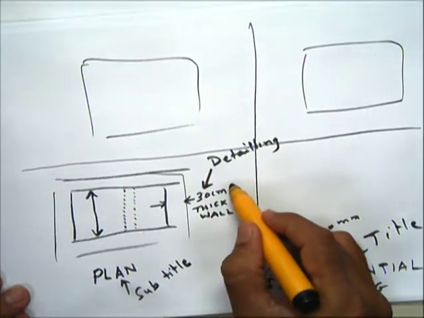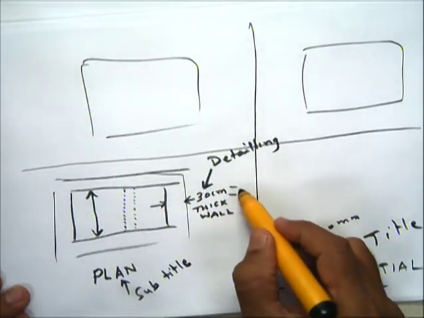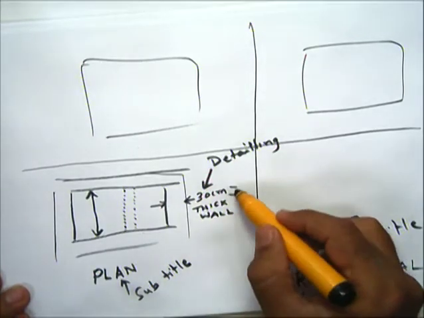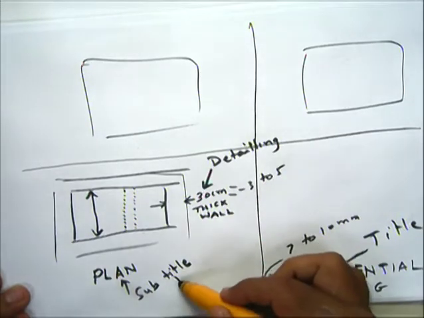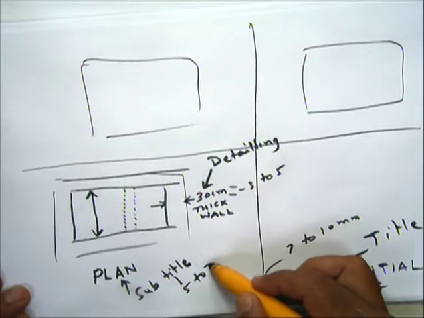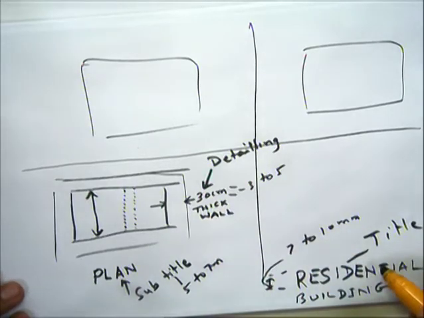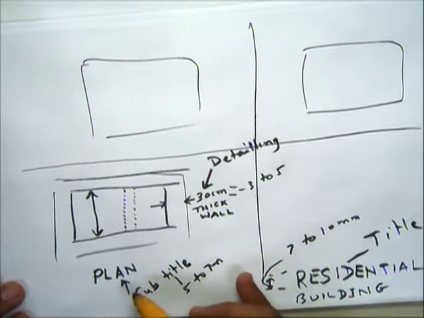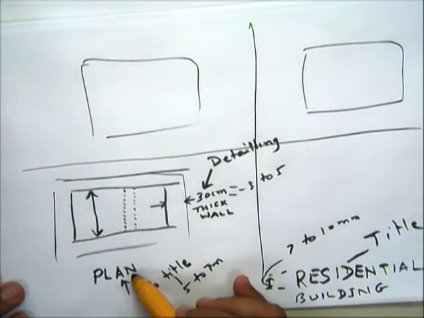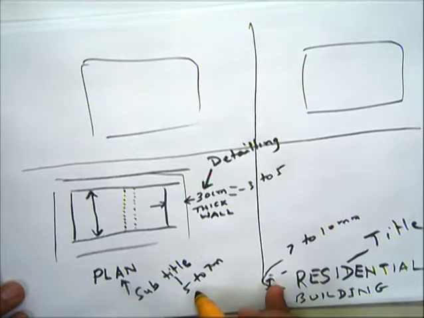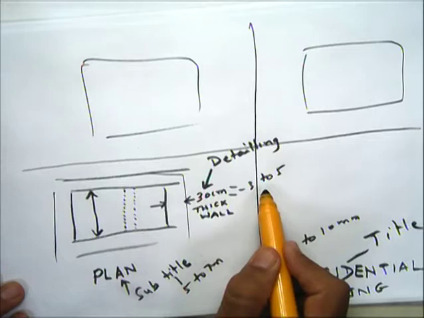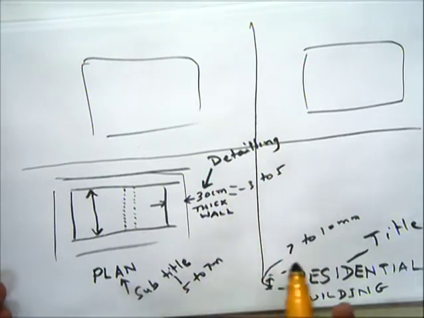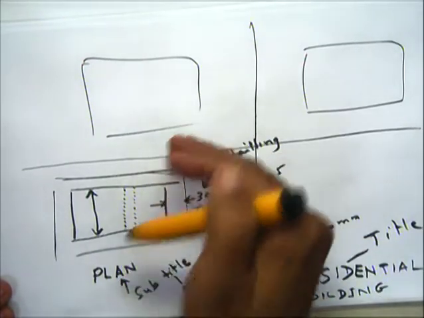So the letter height for the title should be larger than for the subtitle. This may vary from 3 to 5 mm, and this may vary from 5 to 7 mm. Suppose you have chosen the letter height for the title as 7 mm, then you should choose the letter height for the subtitle equal to 5 mm, then the letter height for the detailing should be equal to 3 mm. Okay. So it should always be in decreasing size.